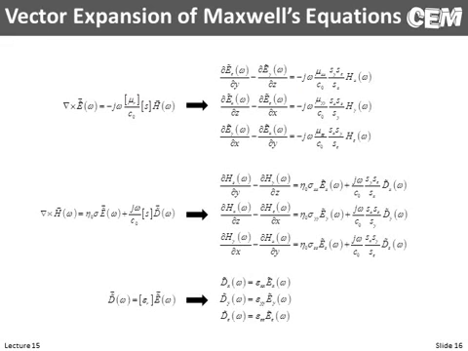And it shouldn't surprise you that our next step is to take our 3 equations that are vector equations and expand them into their component scalar equations. So now we have 9 equations. 3 from each of the curl equations, so that's a total of 6, and 3 from the constitutive relation. And also notice we are assuming diagonally anisotropic materials. We're retaining that because we have to incorporate the PML, which is a diagonally anisotropic material. And we know now if we want to account for fully anisotropic materials, we have additional terms and interpolations to do. So to simplify this lecture, we're ignoring that. We only have diagonally anisotropic materials.